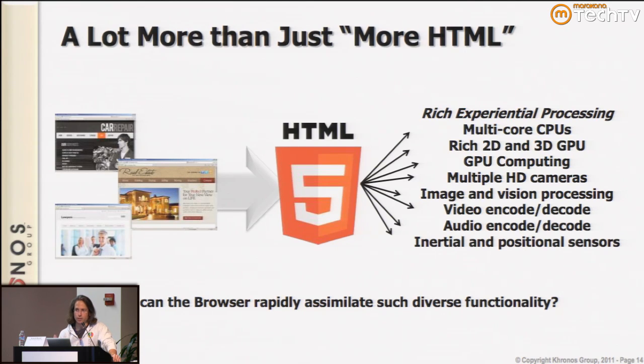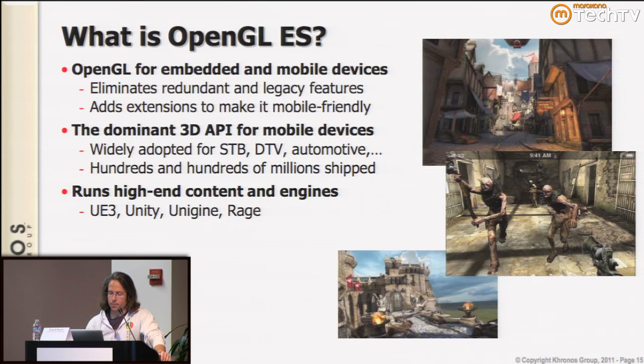How can the web browser be the vehicle for deploying all of these kinds of portions of the experience? So let's talk about each of the subcomponents in a little more detail. First of all, OpenGL ES, which is what WebGL is built on, is the OpenGL subset that was designed for mobile and embedded devices. OpenGL ES, even the 1.0 version, but in particular the 2.0 version, erased all of the legacy APIs from the 3D development over the past 15 years. And it got down to the real core of it.